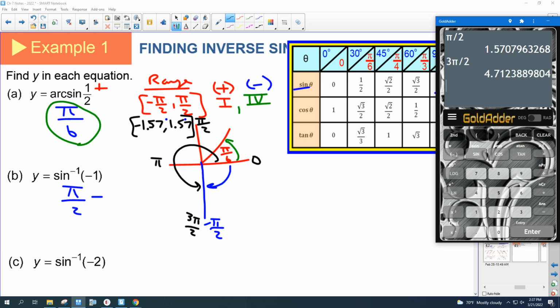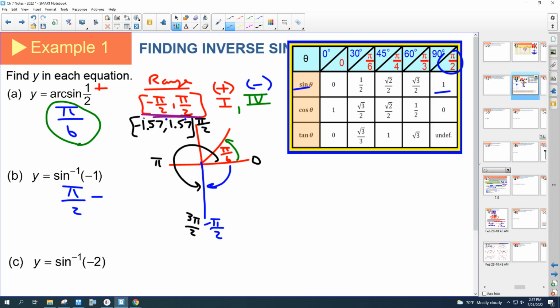So here's what I would ask myself. All right, listen very carefully here. When I see this range right here, I would ask myself, am I allowed to have a negative answer? If I'm allowed to have a negative answer, then I just stick a negative. Negative pi over 2. That's my answer. Okay? Last chapter and the one before, we weren't really talking about a negative because we had to be between 0 and 2 pi. This time, I can have a negative.